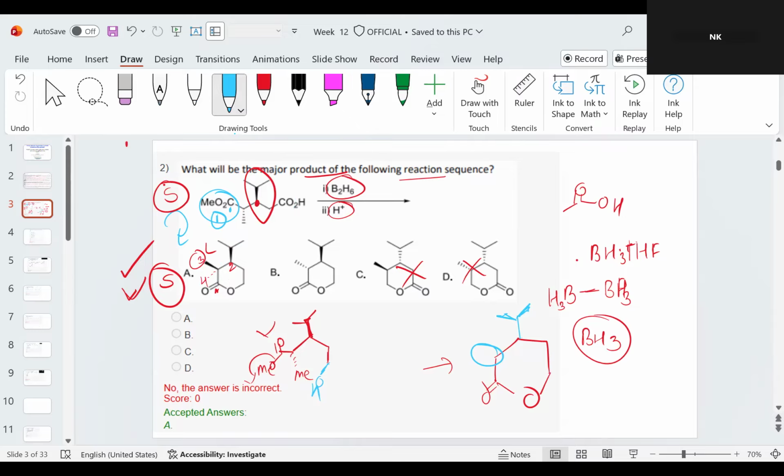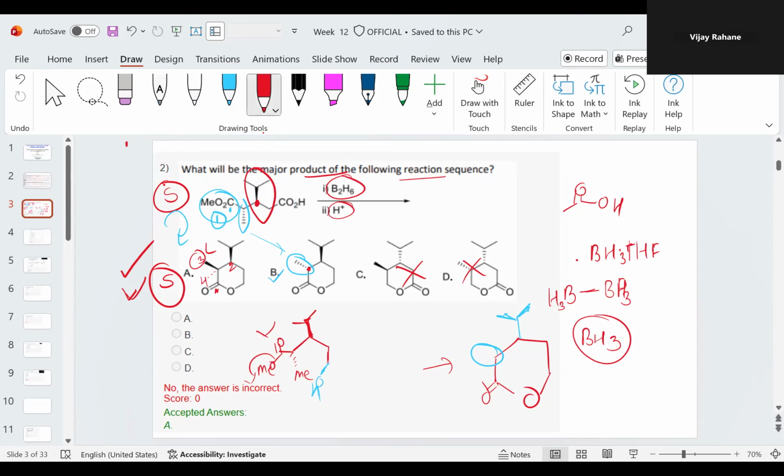Probably I did B, that's why I got it wrong. So it should not be. If you just look here, it's directing downward, and here also directing downward. You can directly correlate them. You can select this one, but if you look closely, the linking is different here.